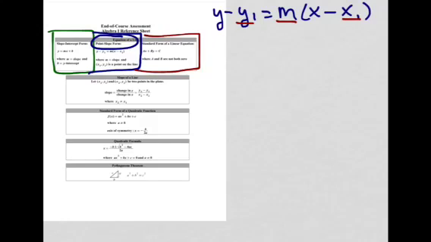So let's give an example. Maybe you were given a slope of, we'll say, 2, okay, and a point (1, -3). And the instructions were, write an equation of a line that goes through this point and has this slope. Well, the first thing you would do is ask yourself, what information is given? Well, we're given a slope and a point. A point and a slope. It would make sense to use the point-slope form of an equation.